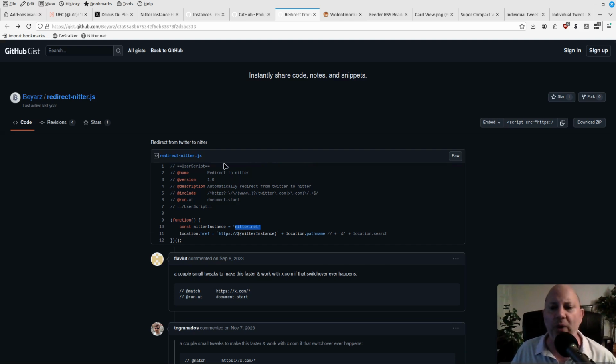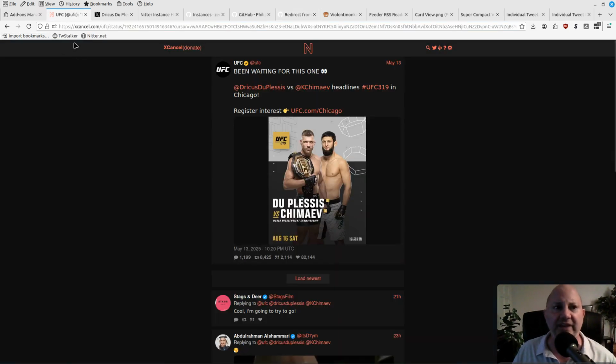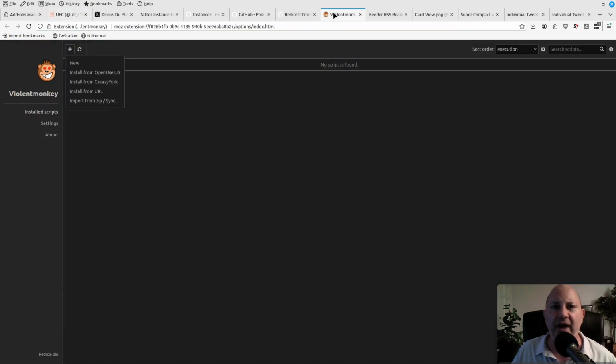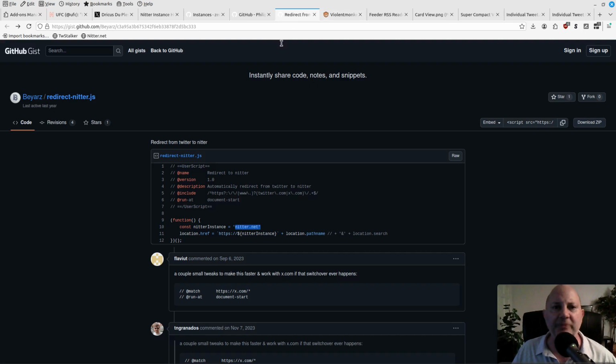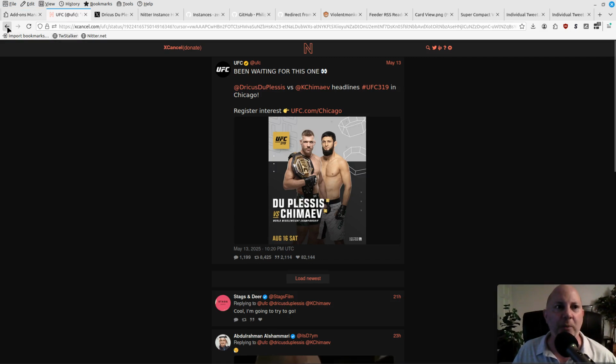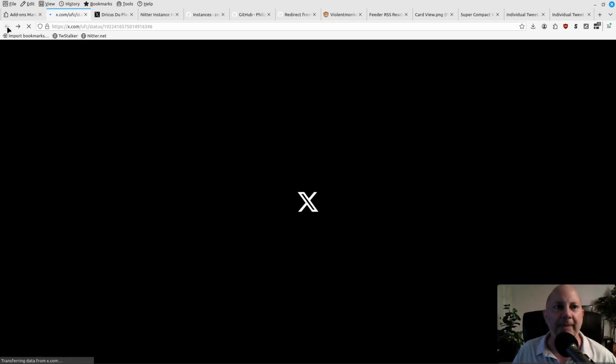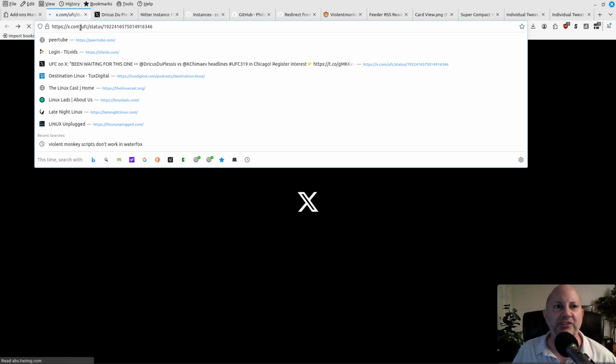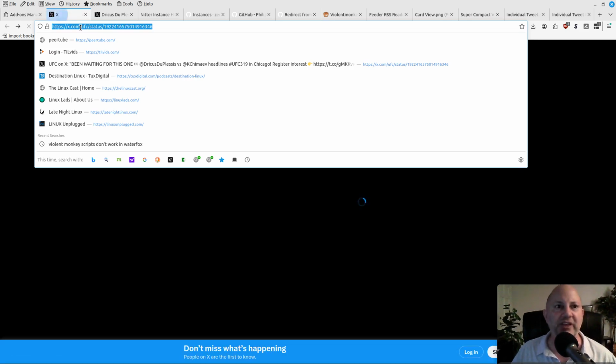Now, if you don't want to have to rely on an extension that goes to one Nitter instance like xcancel, you don't want to have to use a Violent Monkey or Grease Monkey or one of these script apps to run a script like this because you don't trust it, or you just want to have manual control over it, there's one other thing that I do. Let me turn off the extension xcancel, right? Let's go back to the X link. So let's say you follow this link, right?